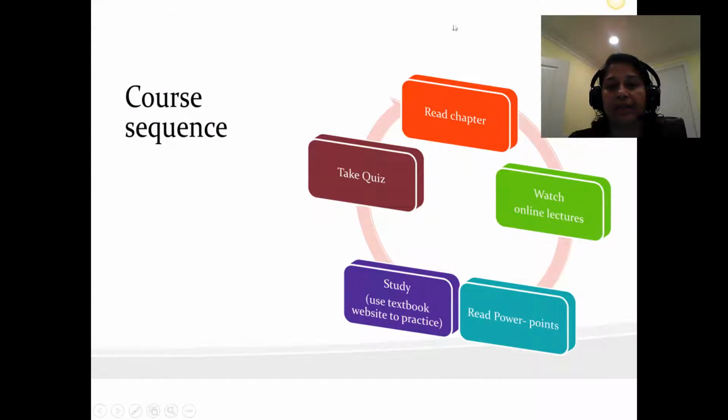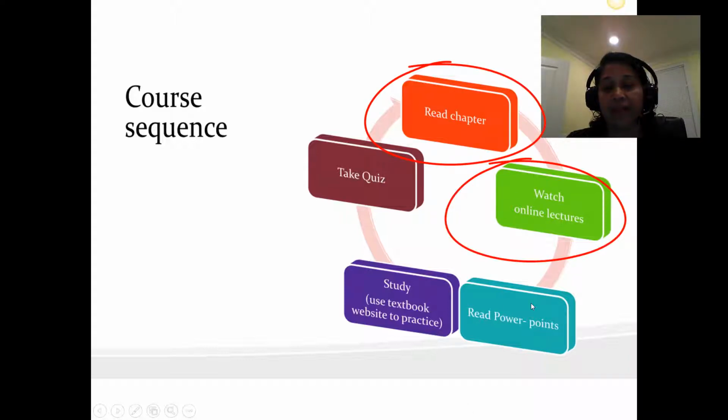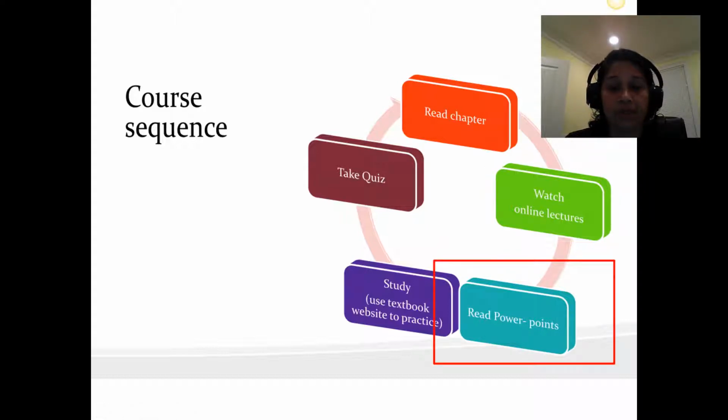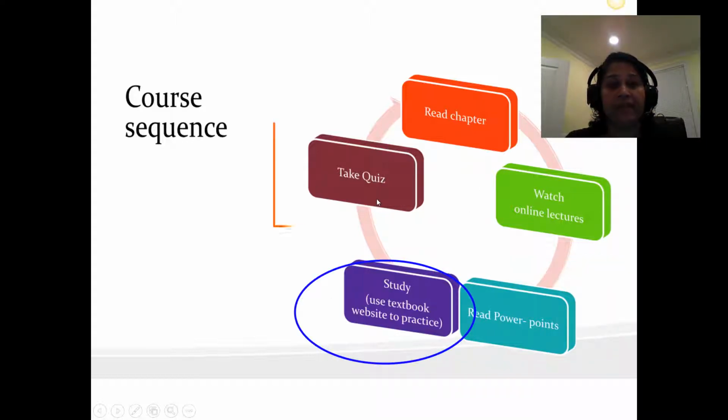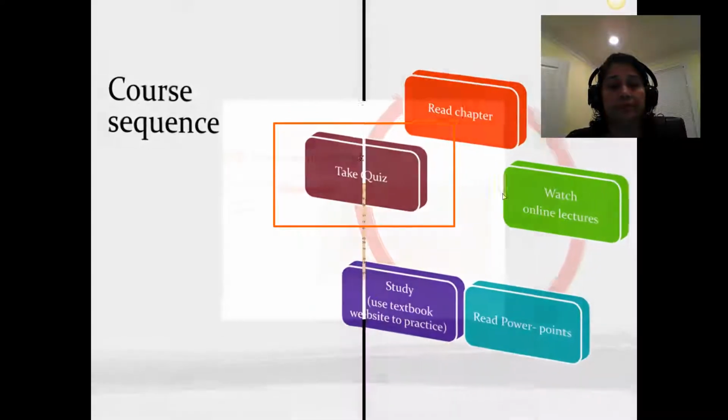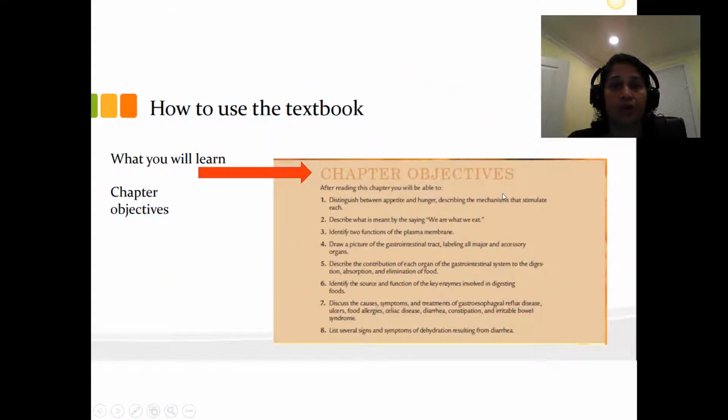Now, in terms of course sequence, feel free, of course, to design your own study habits, but my recommendations are first to read the chapter, then to watch the online videos, then to read the PowerPoints to understand the salient points of the course, to study and use the textbook website if you have access to it, and take the quiz at the end to understand your knowledge. Now, if you don't do well on the quiz the first time, feel free to take it again, and we'll talk a little bit about the quiz in a bit.